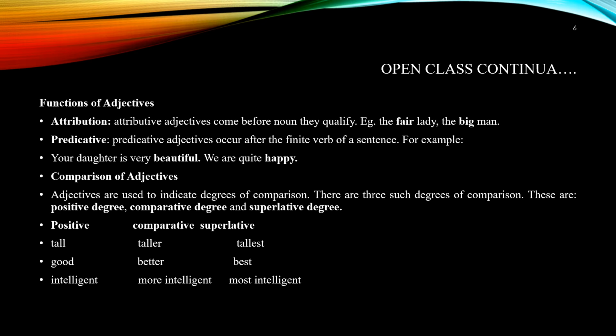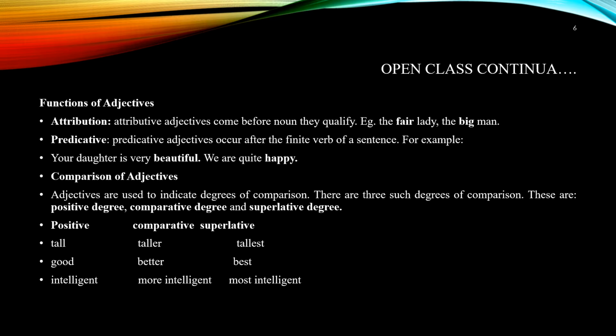Then an adjective also performs the function of comparison, or comparison of adjectives. Adjectives are used in so many instances to indicate degrees of comparison. There are three such degrees in English of comparing an adjective. The first one is the positive degree, and then we have the comparative degree, and then we have the superlative degree.